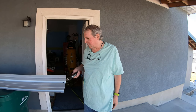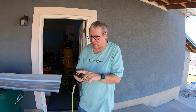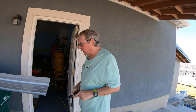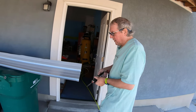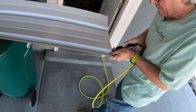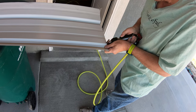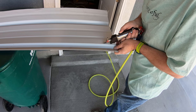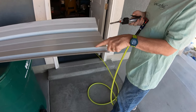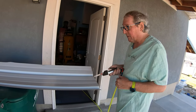Okay. All right. So this is the clip which shows how we're going to trim this edge that we're going to paste in. We're going to use an air saw with a hacksaw blade. It is really noisy. We're just going to do a little bit here on camera to show what we're doing. As you can see, we're getting a pretty nice clean straight cut, as much as I can keep it straight.